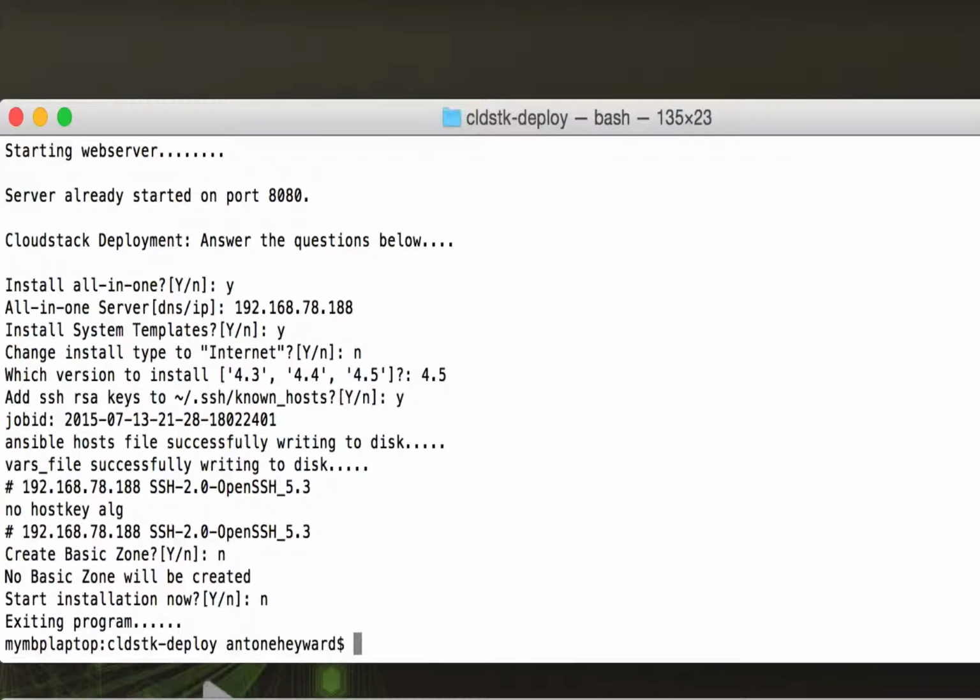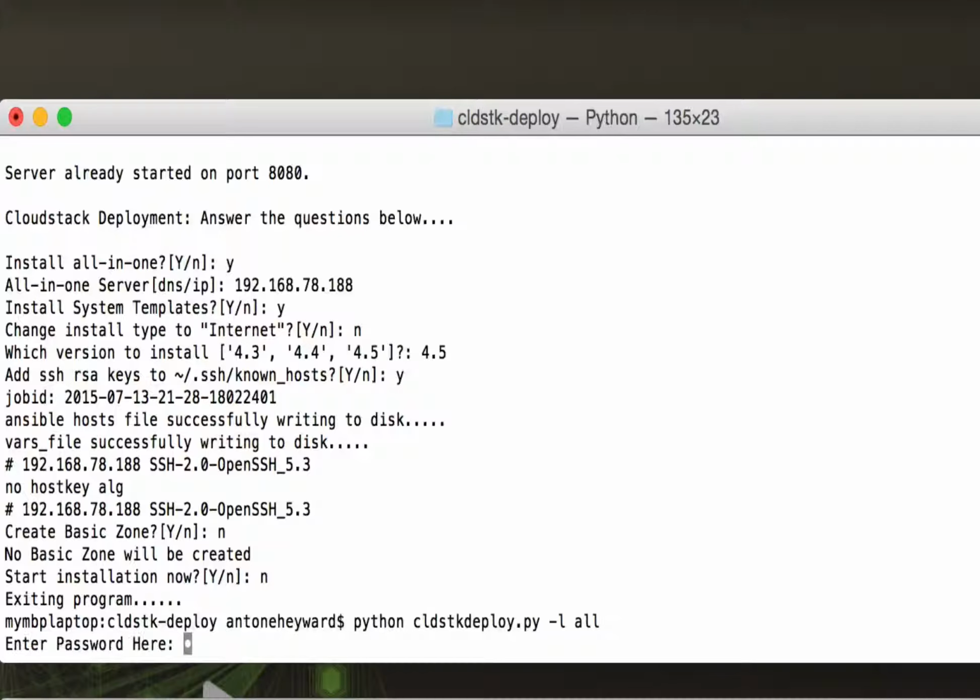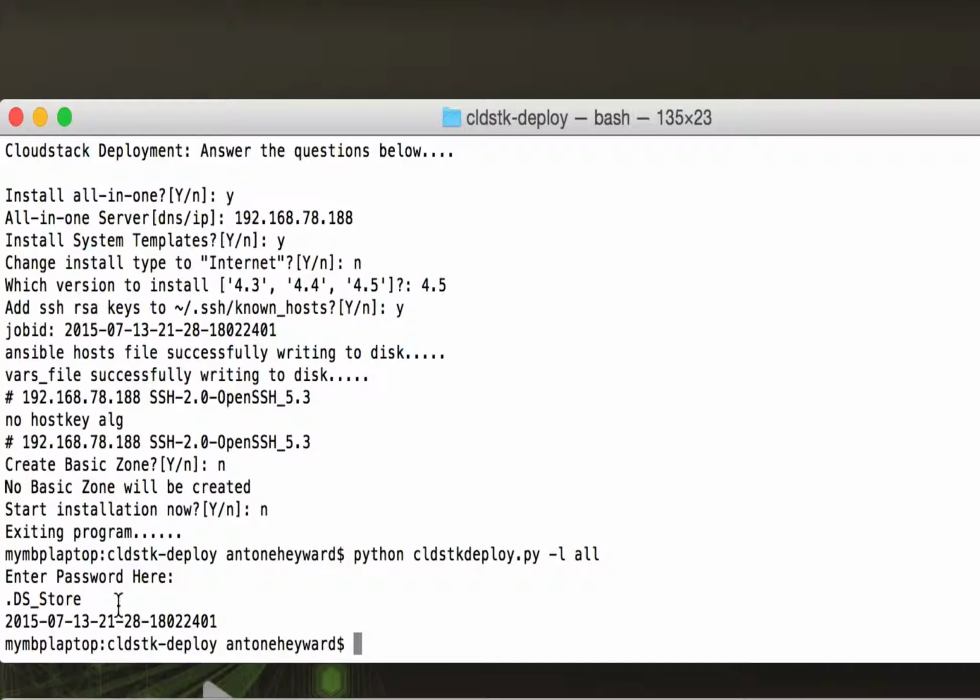So I'm going to click no. Let me run through the command prompt here, and what you get is a list, and you can list all, and we can see here that there's a job right there, and all the jobs will get listed. If I had more than one, there would be more than one job here.